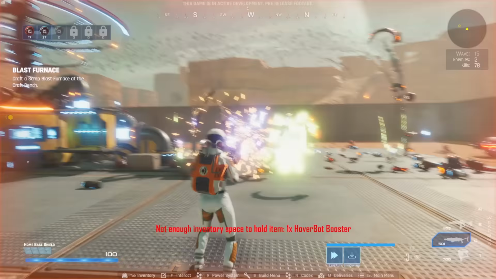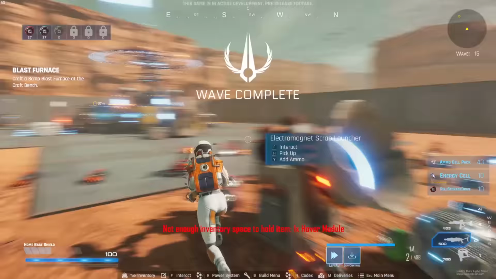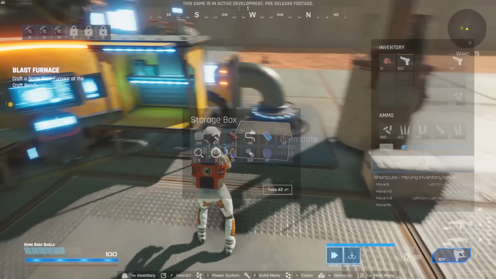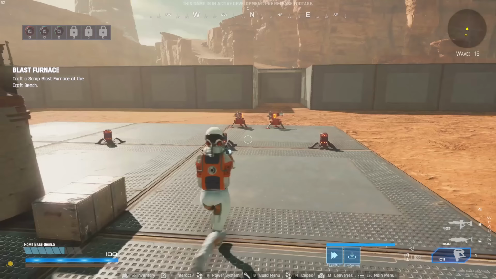And are we done yet? Oh my god, there's so much scrap. I'm gonna need more inventory space. We have been stockpiling a lot of gun parts. We can use those to upgrade stuff. I'm thinking shotgun. It just seems to be the best weapon so far. I'm thinking damage and clip size would be the nice upgrades. Don't care about accuracy, actually. And now let's see how this works out.